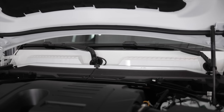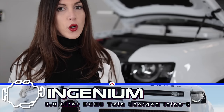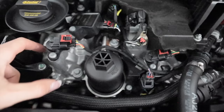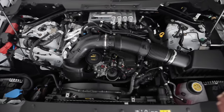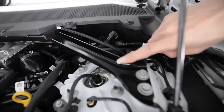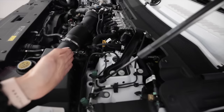The wiper cowl is painted body color and the battery is located in the rear. Underneath the hood of the 2024 Land Rover Defender 110 is the Ingenium 3-liter turbocharged and electric supercharged mild hybrid straight six. It produces 395 horsepower at 5,500 RPM and 406 pound-feet of torque from 2,000 to 5,000 RPM. There's a water-air charge cooler up on top, an aluminum valve cover, and a little filter housing. The turbo is on the side of the head and there's a big plastic housing for what looks like the 48-volt electric supercharger. The engine sits kind of dead center which helps with weight distribution, with steel strut tower braces integrated into the wiper cowl.